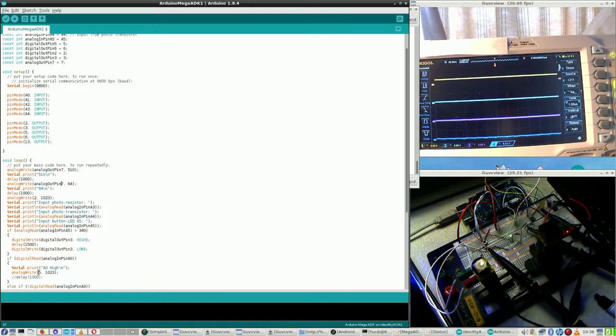And this has to be analog out pin as well, or no, this is analog write 5. Alright, this is a bit strange because this is a value in analog write and it says digital out pin 5. Alright, let's just keep it that way for now.